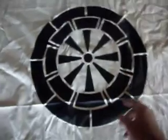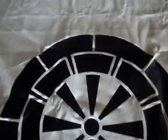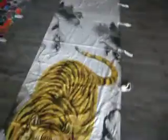Okay, if I hit the double 20 here and then maybe get a triple over here. Way cool, huh? Very cool indeed. This is the best flag I've ever had in my possession, or close. Wow. So there you are.